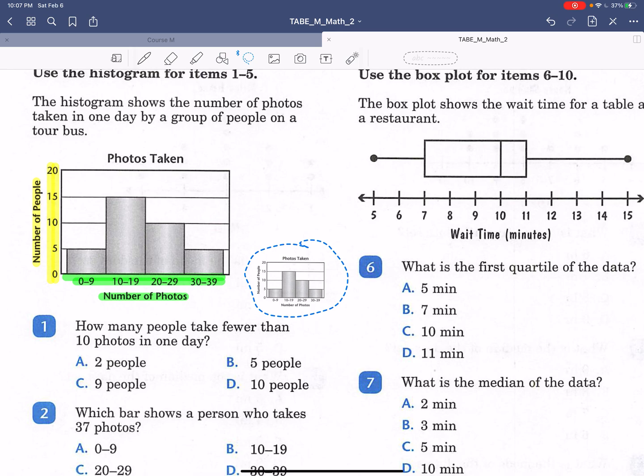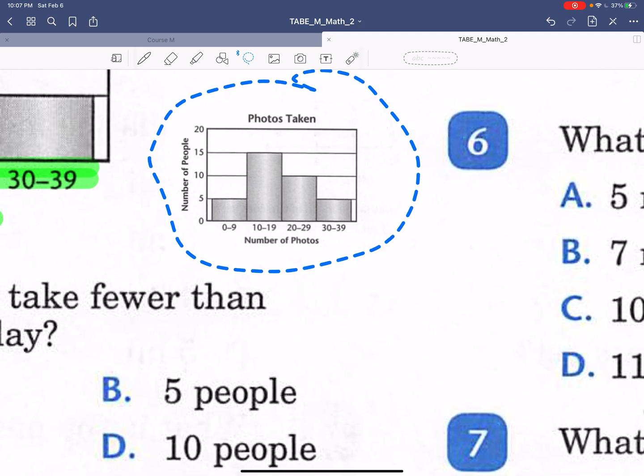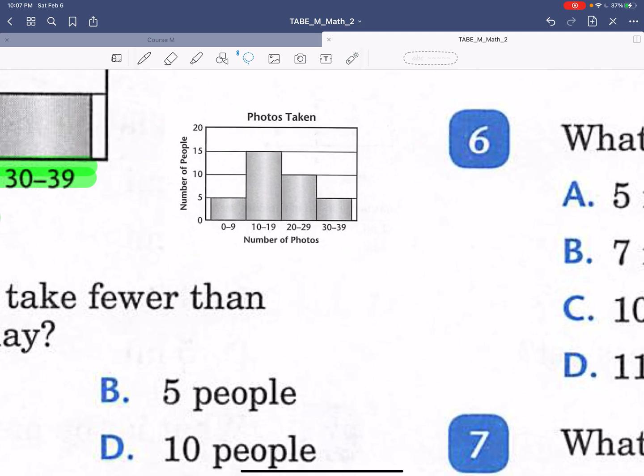How many people take fewer than 10 photos in one day? All right, fewer than 10. So let's look at our interval up here. And that's going to be right here. Let me do it this way. Got to get it straight. There's the 10.